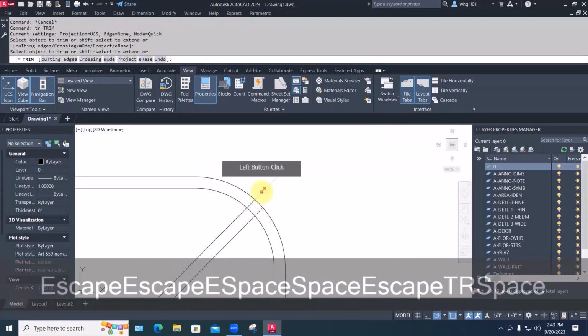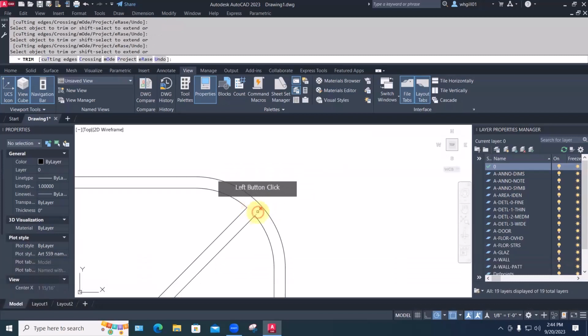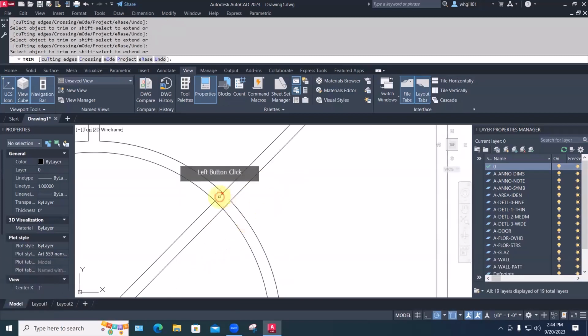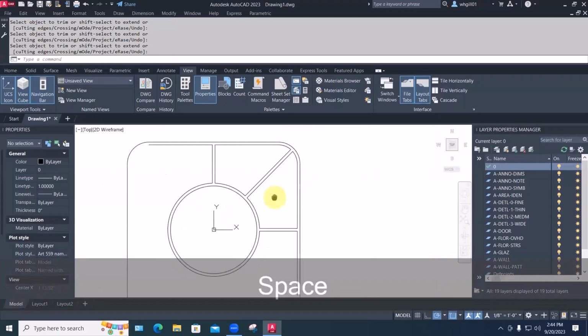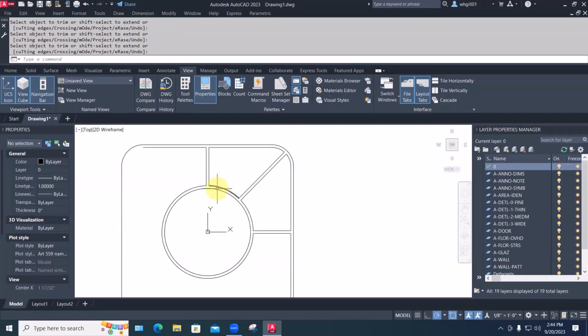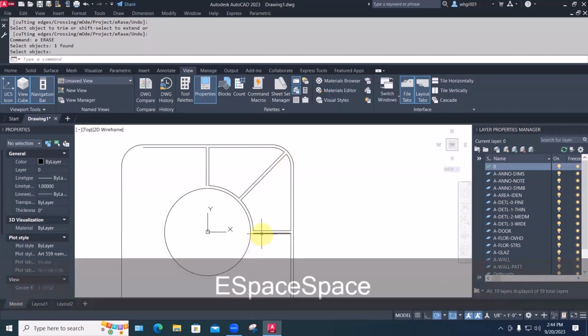trim, and trim. So what I think I'll end up mirroring, I'll leave this circle where it is, but I'll mirror the perimeters of this space and the perimeters of this space, and we can erase everything else.